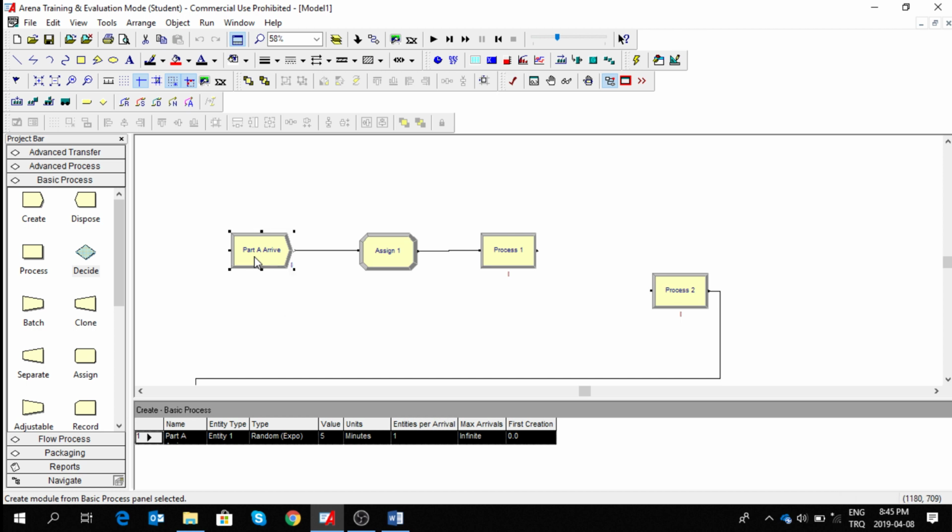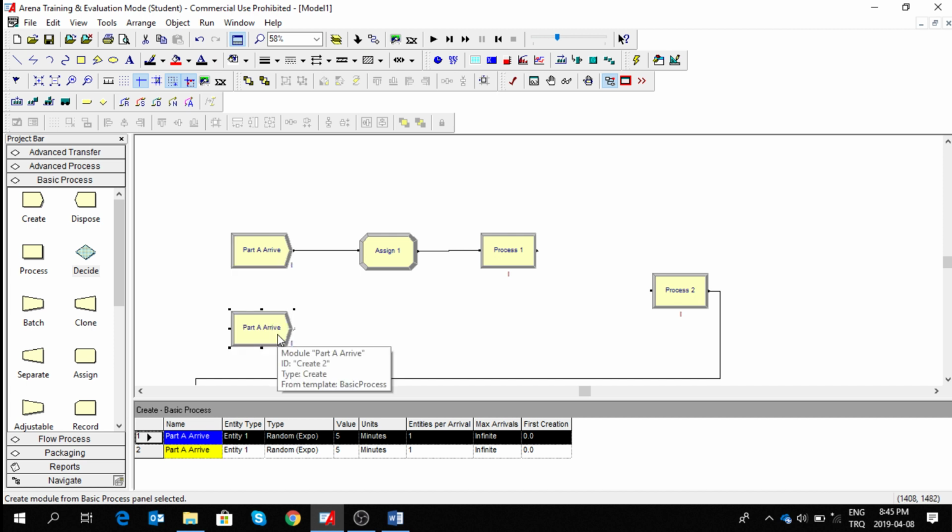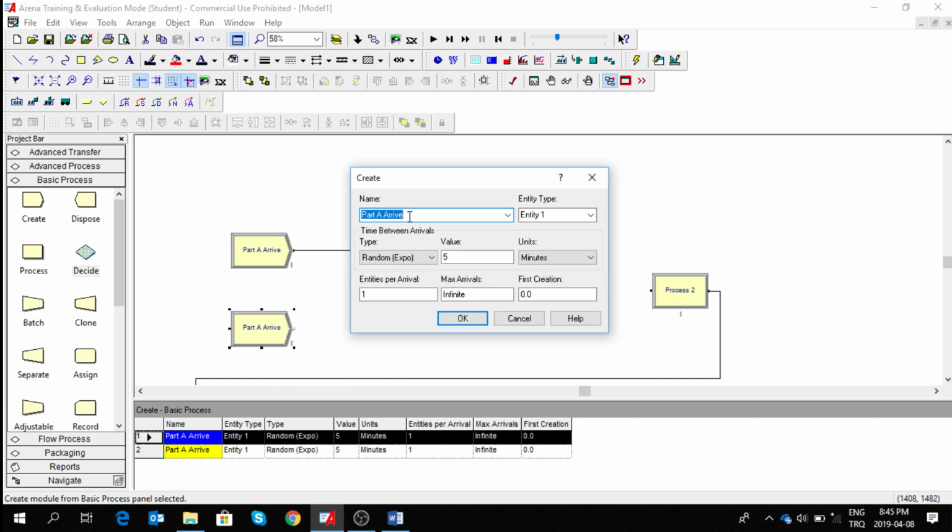Part B is going to be similar, so I'm going to duplicate this and move it down here. I'm going to change the content. Instead of part A arrive, I'm going to write part B arrive. Entity type is going to be entity type 2. The random expo is going to be expo again.